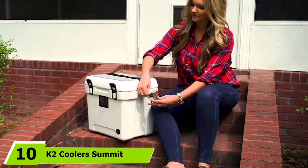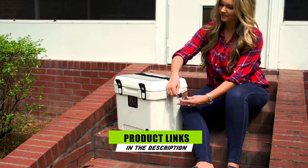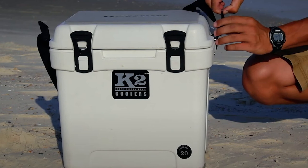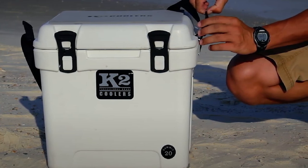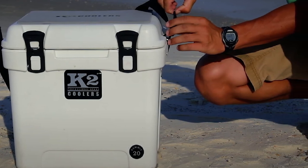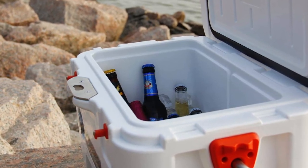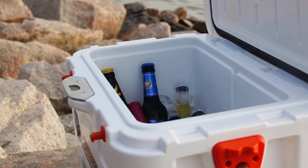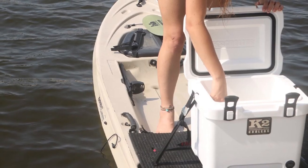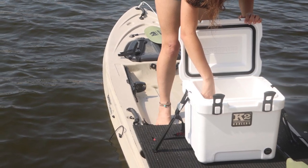Finally, the number ten position is dominated by the K2 Cooler Summit 20 Kayak Cooler. It's big enough to accommodate everything you need for a kayaking day trip yet compact enough to stow in a kayak. It's also incredibly robust, with short grip rubber feet so you can use it as a seat, and it's capable of retaining ice for three days. The key to its excellent cold retention is its roto-molded build with no seams, extra-thick foam insulation, and an ICE vault lid gasket. Everything about the K2 Summit is professional-grade: a one-piece roto-molded polyethylene body, pasta-jack lid latches, an Endura integrated hinge system, and a padded carry strap. Above all, it's backed by a seven-year warranty, making it one of the best kayak coolers for reliable durability.